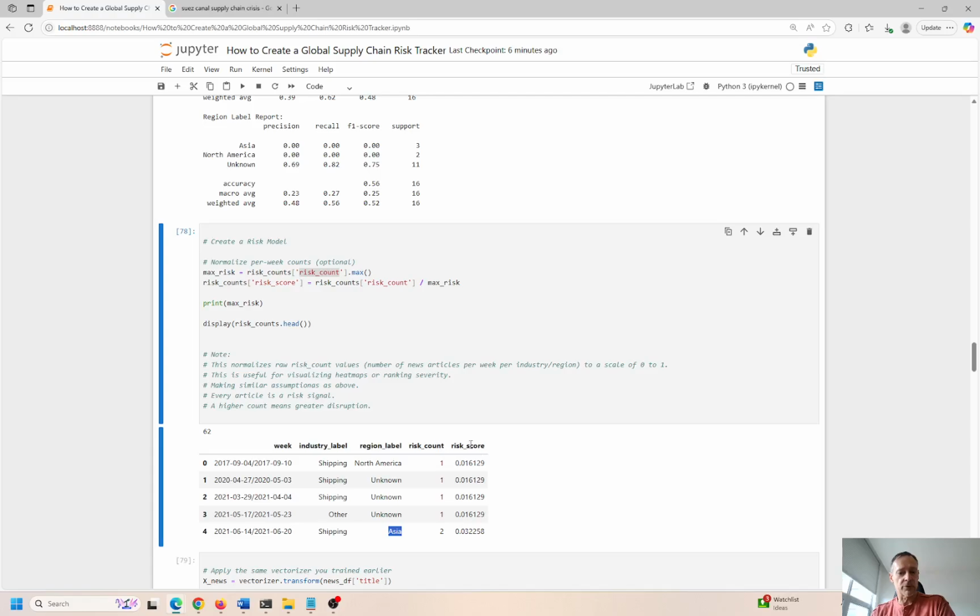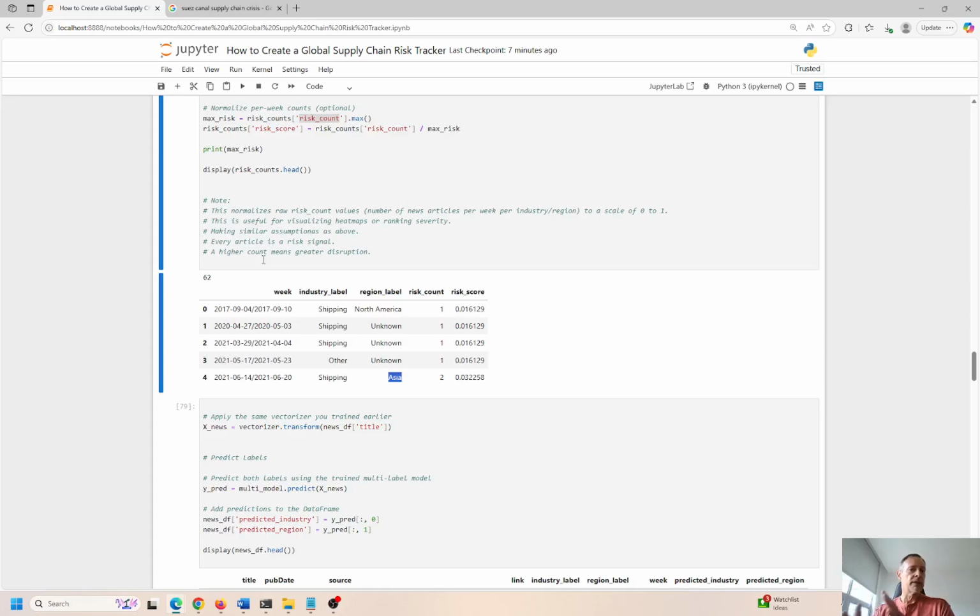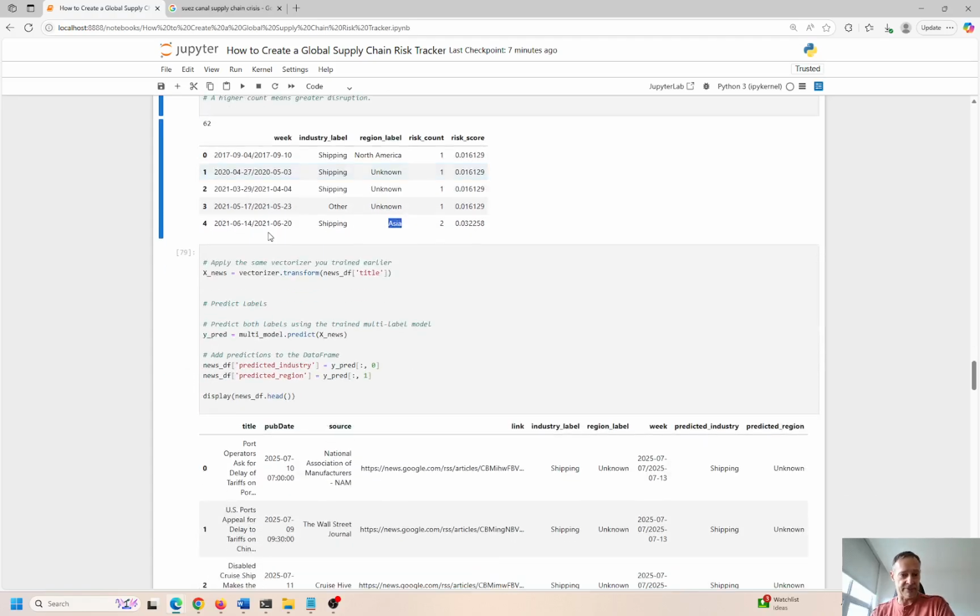We're trying to look at the overall risk, assign scores based on industries and regions. Normally the raw risk count is going to be pretty low. If it jumps up, if you see a spike, then action needs to be taken, right? You have to set up team calls or meetings with your team, get on the phone. This is go time, guys. This is crisis mode, and you have to figure out what you're going to do to backpedal and get away from that area, reroute your ships to another port or whatever. Like you have to take action.